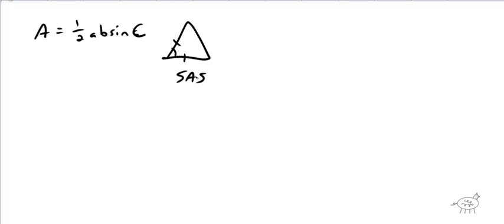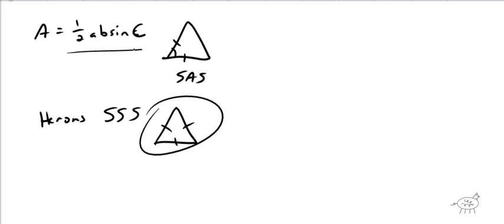Real quickly, we already learned the other area formula. Area is 1/2 AB sine of C. And that's if you have this information. Basically, if you have side angle side, you're going to use this formula for this type of problem, as opposed to Heron's, which we just learned, is side, side, side. All right? So the deal is here, math fans, if I give you 3 sides, please don't use this one, because then you're rounding angles, and it doesn't work out as clean.